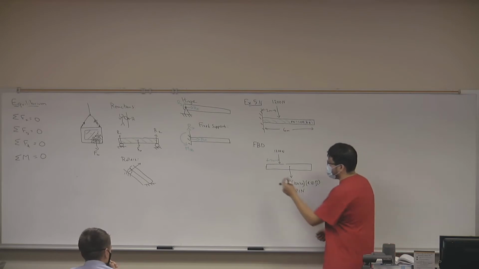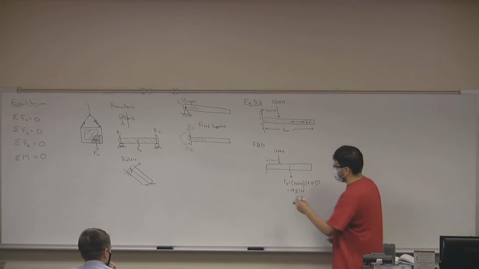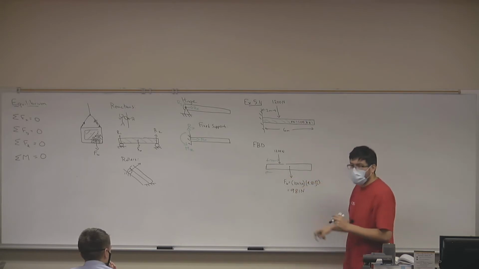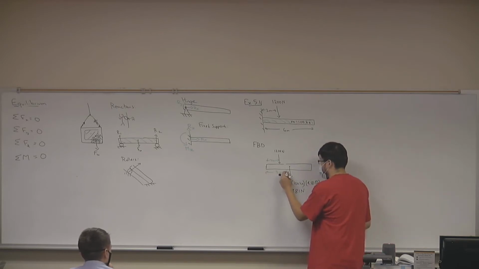Yeah, the location, right? We have the magnitude, we have the arrow that gives me the direction. We also want the location. So if I'm setting my origin to be at the left of the beam, where does it act? 3 meters. Yep, halfway through, so 3 meters.